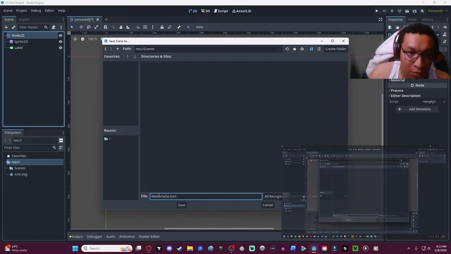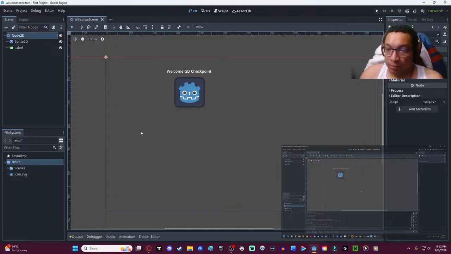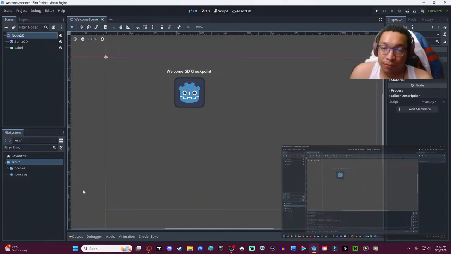And you click save. Now after we have this saved, we can run it. Now if you zoom out a little bit, you'll see these blue lines. Now that is going to be where your game is viewable. Without a camera attached to a character, it's going to stay within these confines here.